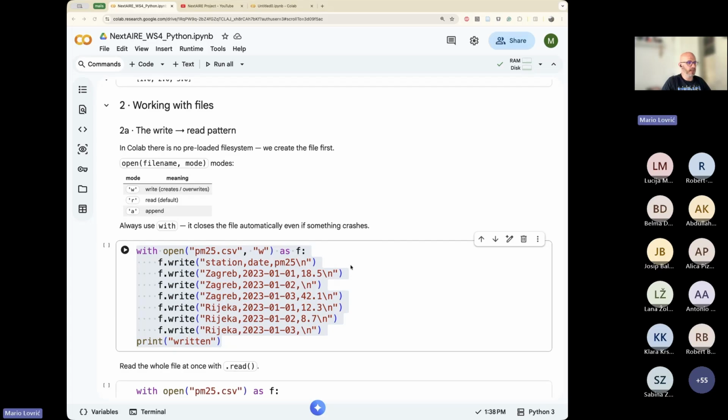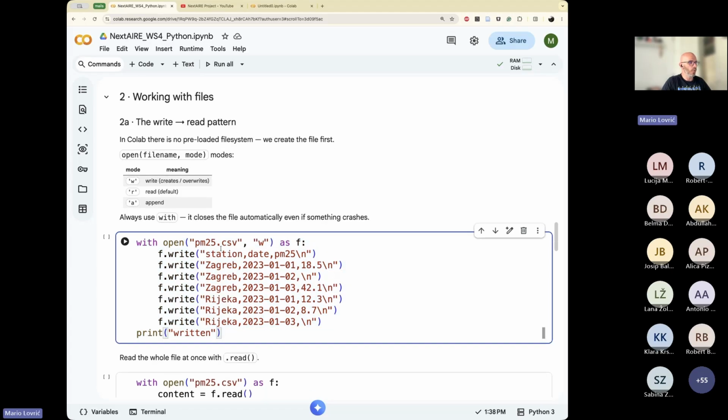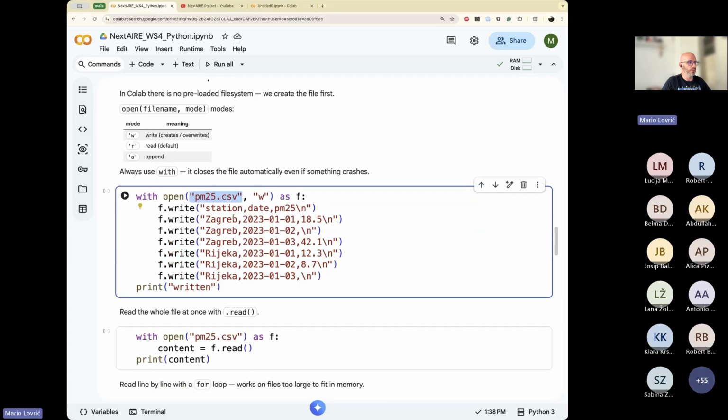And please paste this into your notebooks. So what we're doing here is we're opening a file with the name pm25.csv. This CSV is a comma-separated file, which is lightweight compared to Excel, and this is something we often work with in data science.